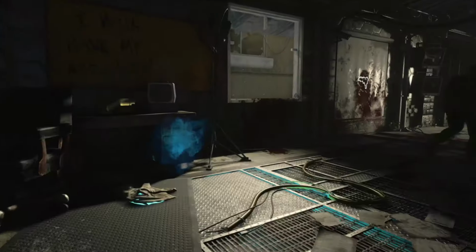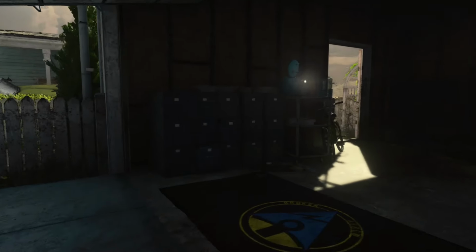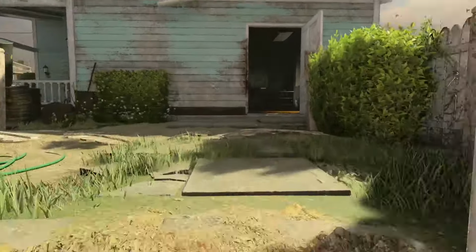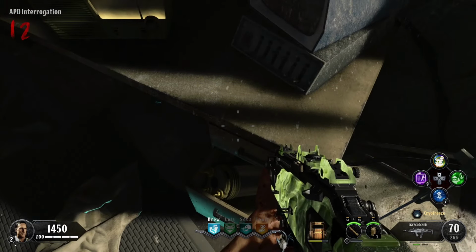Now, starting in the APD interrogations, you're looking for blue smoke to be coming out of a drawer. The first one is right there by that desk. The second one is located in operations, where it'll be coming out of this filing cabinet. If it's not there, then make your way to prisoner holding, where it'll be coming out of this filing cabinet right here. Once you find the blue smoke, now use your weapon with CRYOFREEZE to pop open the drawers, and then you'll be able to grab your canister.